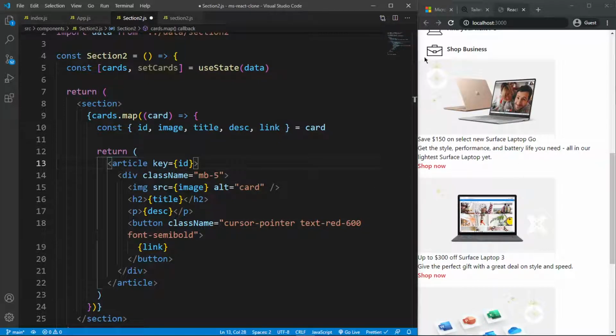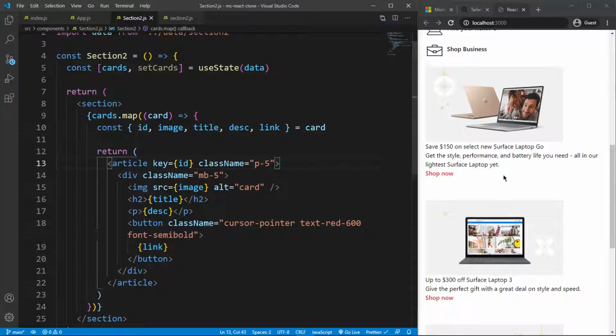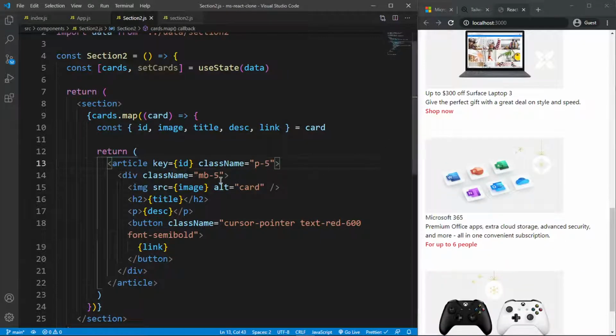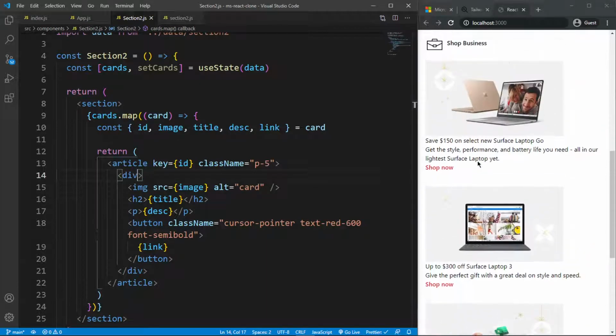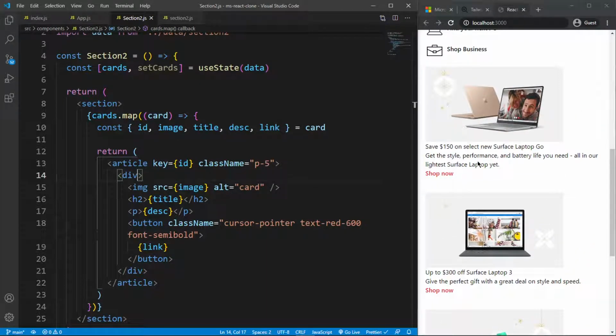Let me add some padding. Let me add padding on the article, so class name, padding all round of 5, which also separates this, so I don't want this margin anymore. Right, okay.